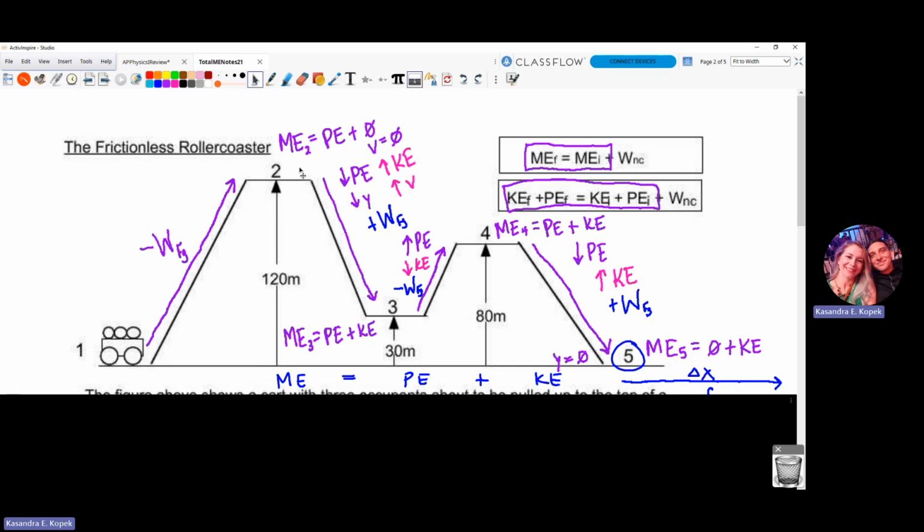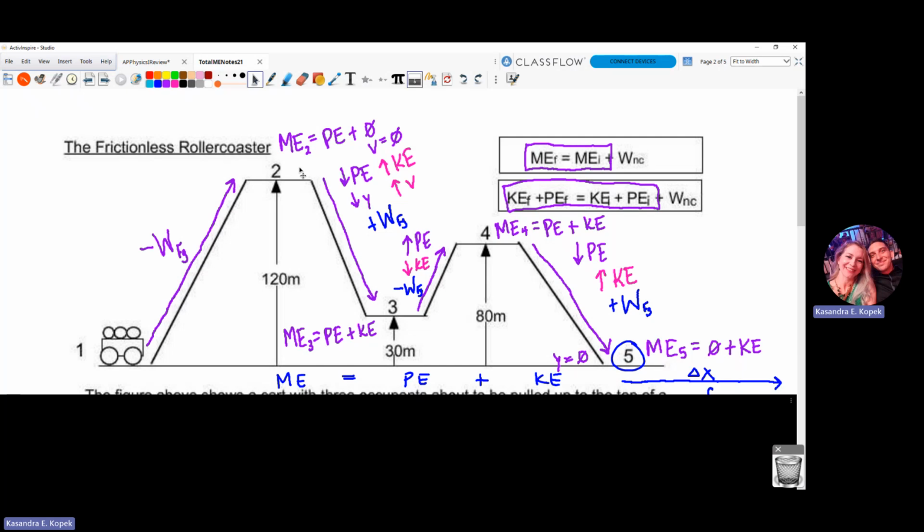In our case, we're going to deal with a frictionless roller coaster. In real life, that's not possible, and that's not a good thing. We want friction. We use our brakes very often throughout a roller coaster ride, so that way the car doesn't lose control and fling off the track, right? But for our situation, we're just going to deal with absolutely no friction, all energy is conserved in each situation, okay?